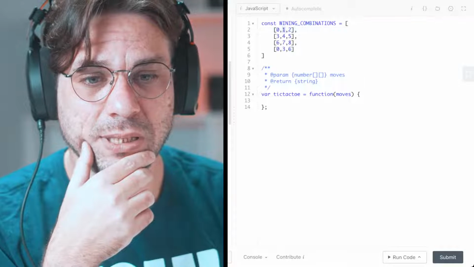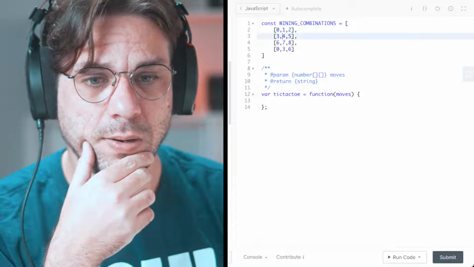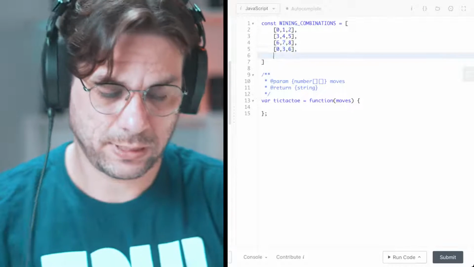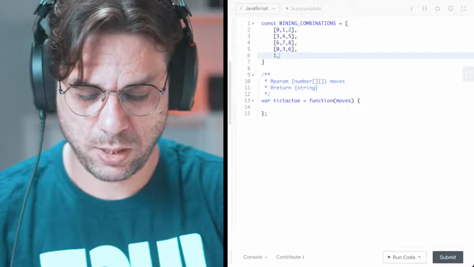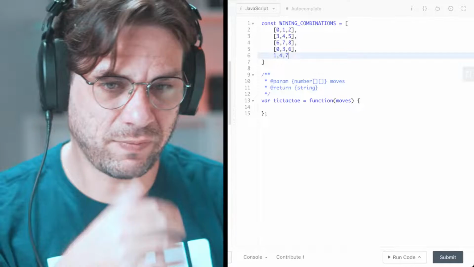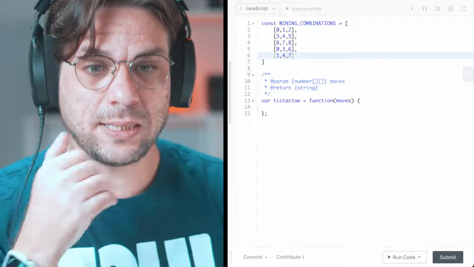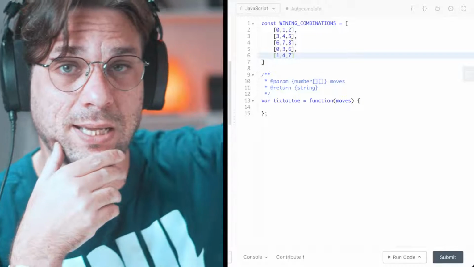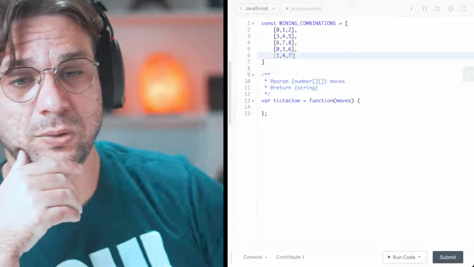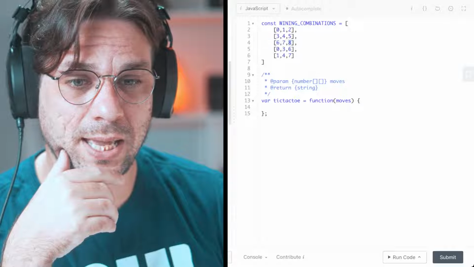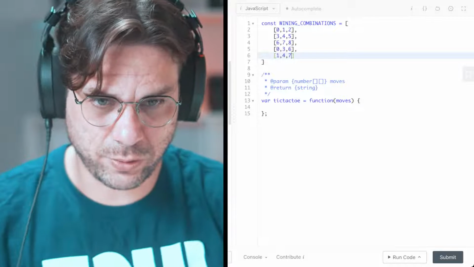And then we have the middle one, 1, 4, and 7, which is also a winning combination. And then we have the last column, which is 2, 5, and 8. Let's add that too.